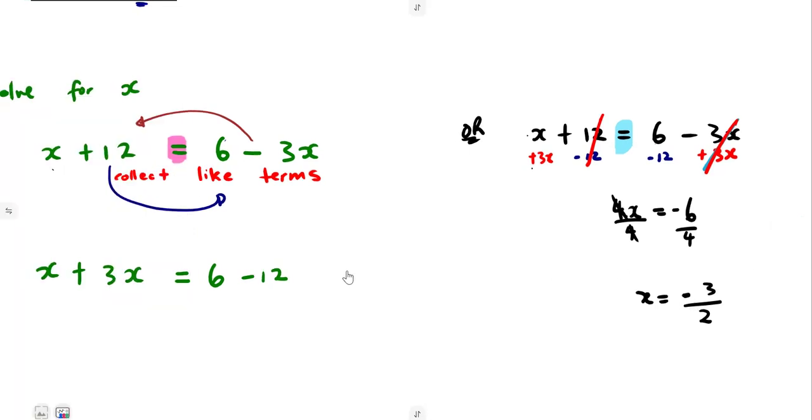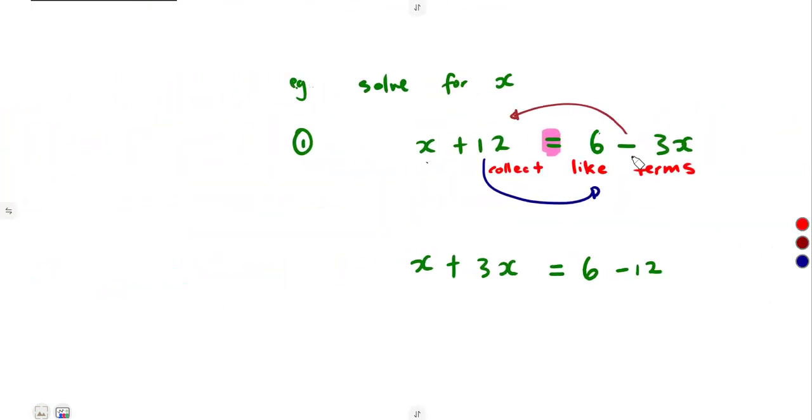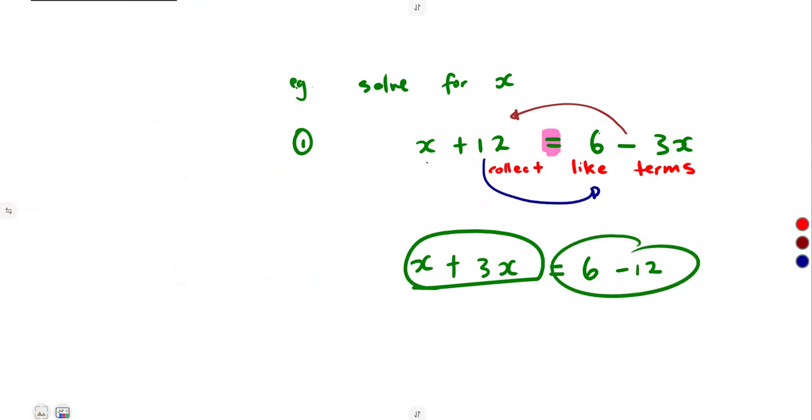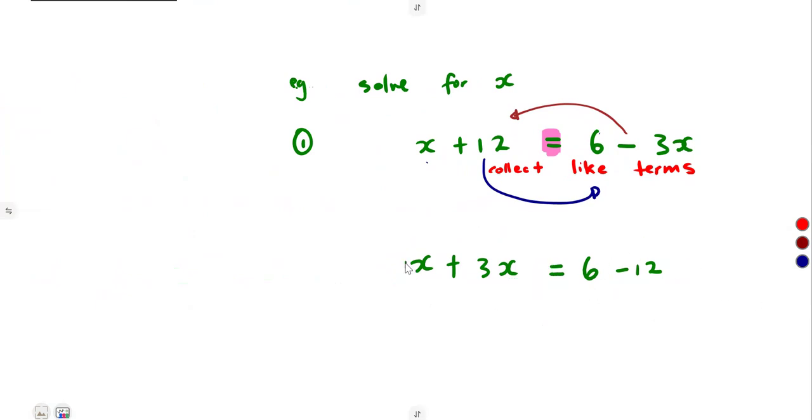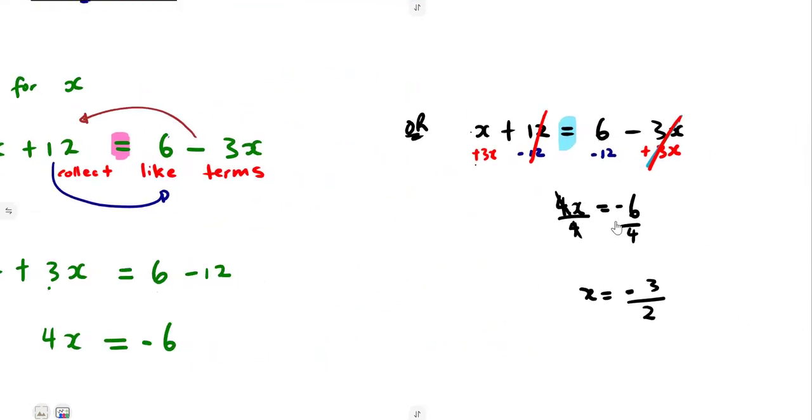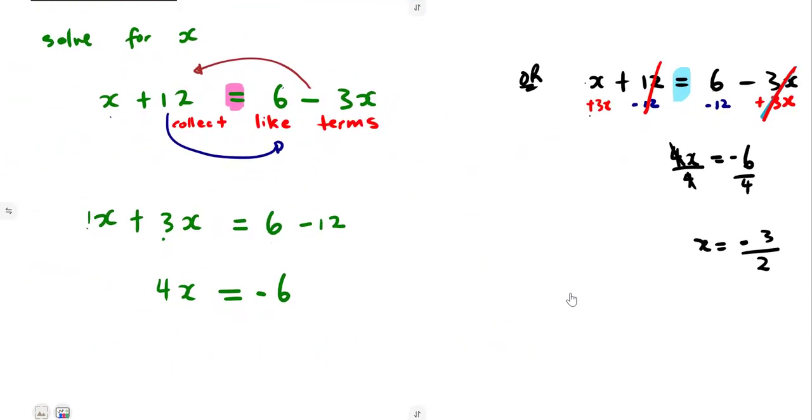It's another way. If you are using this idea of taking the terms to the other side of the equation, still it is the same, because here we've got like terms, here like terms again. So what are you going to do? Simply combine. Add 1 plus 3, that's 4. So 4x is equal to 6 minus 12, which is what? Minus 6. So as we can see, it is just like what we had here. 4x is equal to minus 6. So what am I going to do? Simply divide by 4, as I have got a product. So x is equal to minus 3 over 2, just like the previous one.